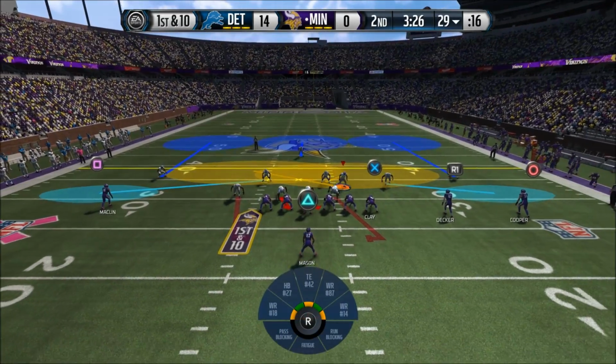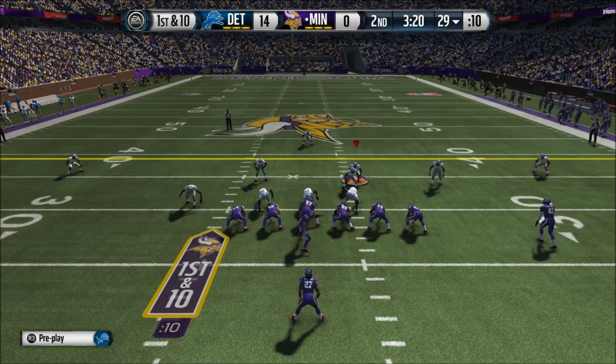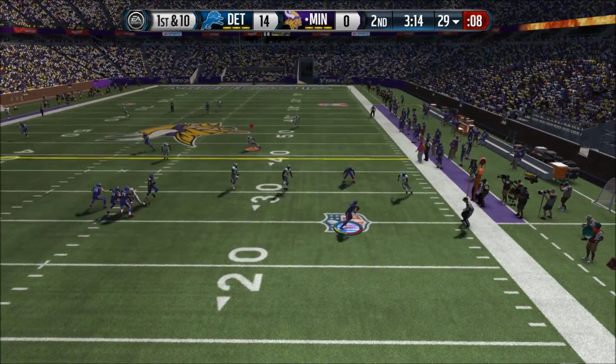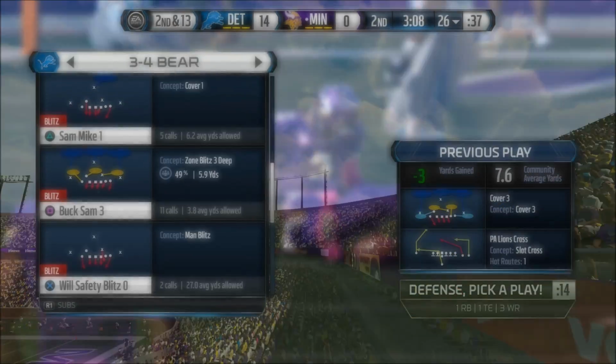As you can see, I'm coming out here in Cover 3. My opponent, he's audibling, but I'm just sitting here and he's trying to figure out what I'm in. He's moving guys all over, goes with the play action pass, and there's nothing there. So always mix up your plays and mix up your defenses. If you have your opponent guessing, you are that much closer to shutting him down.